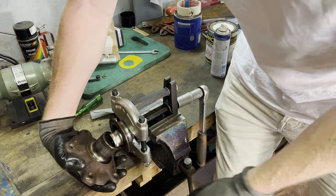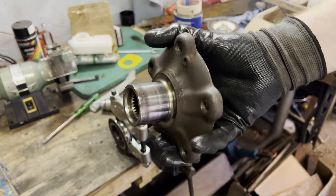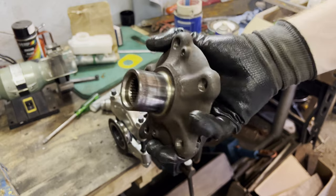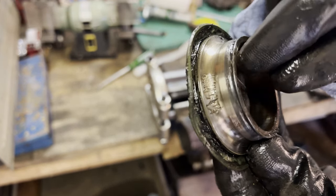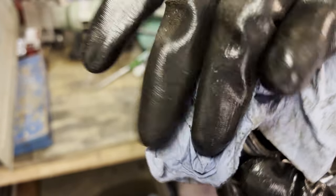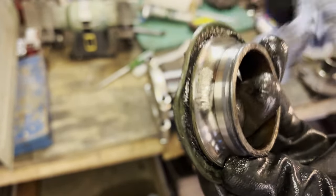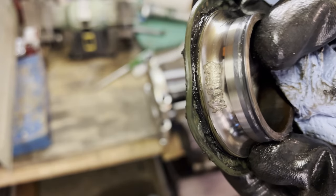Oh yeah, there we go. It took me many weeks to get this done, but we finally managed to get it done. And looking at the bearing, I think we're onto something, because that's not supposed to be there. So I hope that's the culprit of our issue.